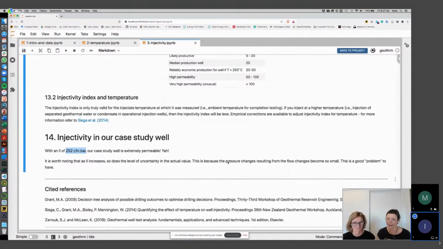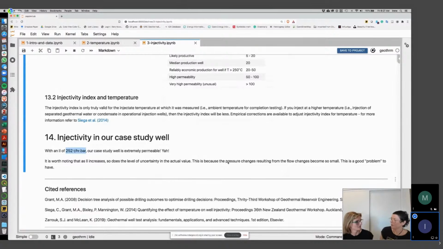Katie had a word of warning. When it's that high, you shouldn't even really say it's 252, because you know the two sigma of error. The uncertainty on a number that high is really large, because the pressure difference you're measuring is really, really tiny. But that's a good problem to have: your number is too high to measure, and you still know it's really, really high.